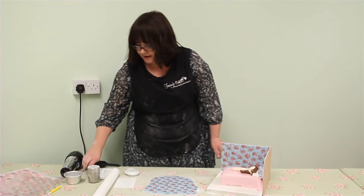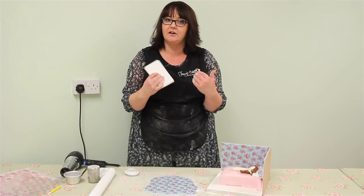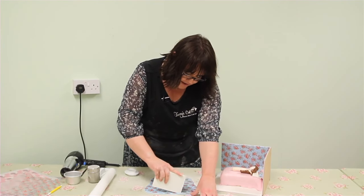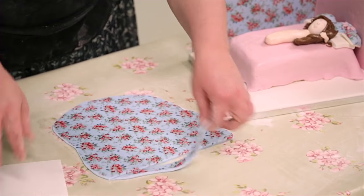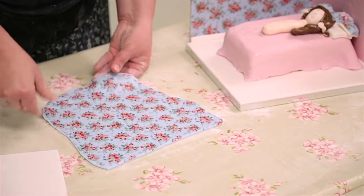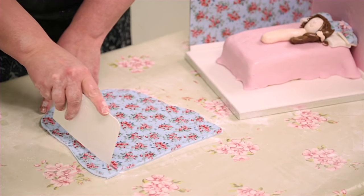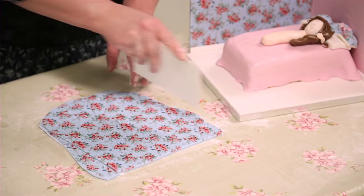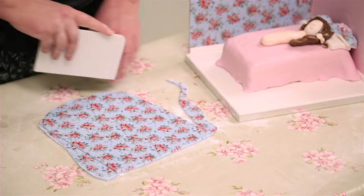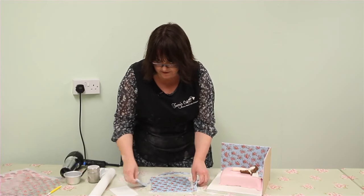There we go. Again, the same procedure as before. It's nice and easy if you're going up to her neckline to have a nice straight piece to start with. So we're just going to cut that straight like so. Again, the paste is now cooled down, so that's okay. And I actually think this is going to be a little bit too big for this bed, so I'm just going to trim that piece down there. And then across like that.